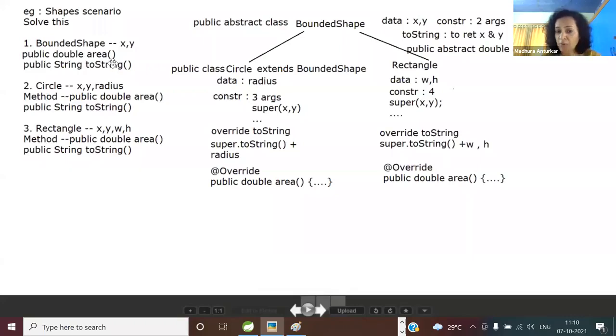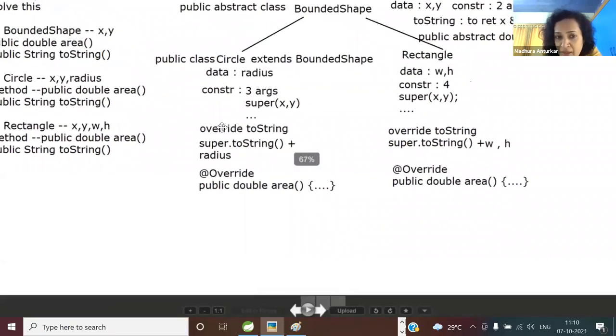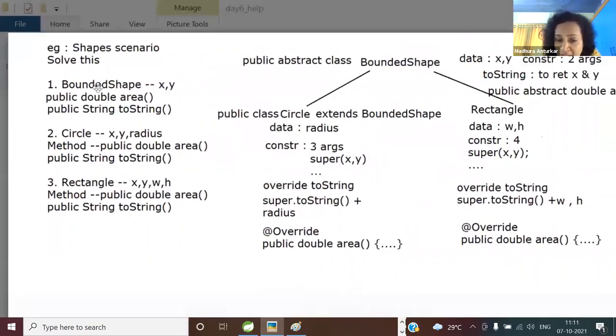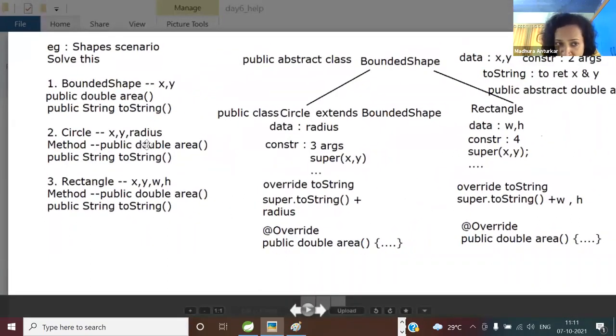Then I want to find out the information about the shape. So there will be a toString, which will give the details about the XY. But when you talk about circle, it's a simple geometrical thing. So circle is a bounded shape with an additional radius. If anyone gives you center, origin and the radius, you should be able to draw the circle.